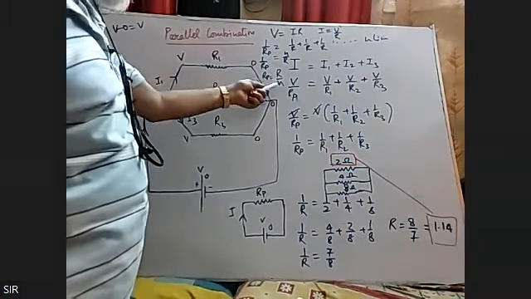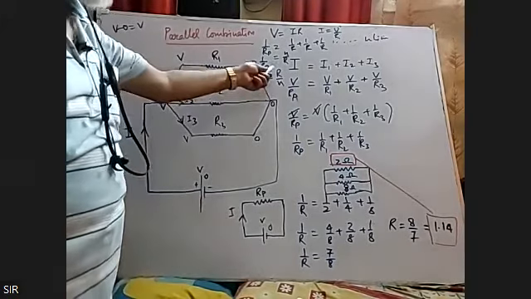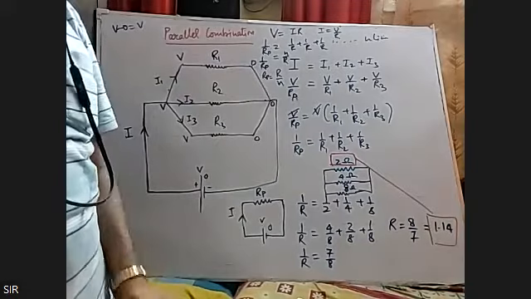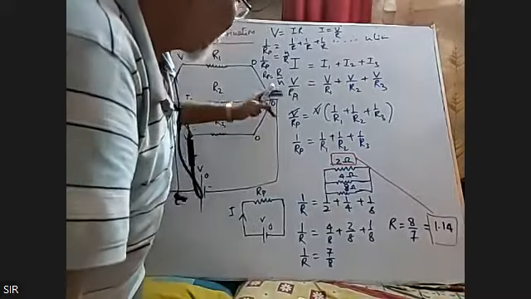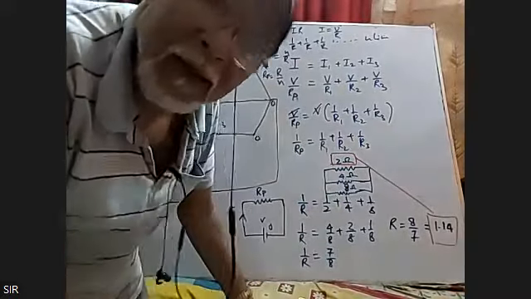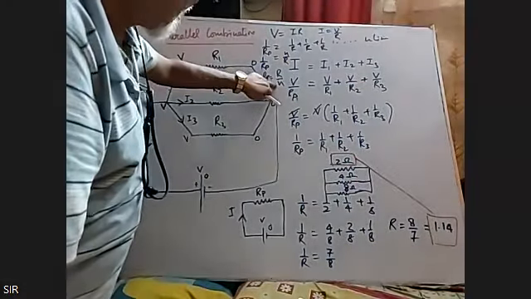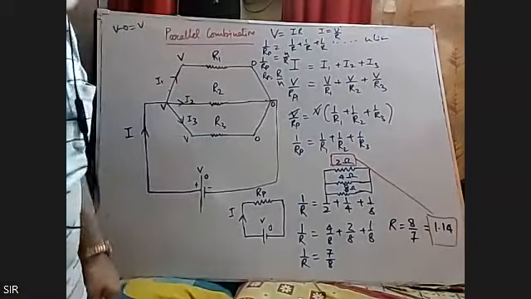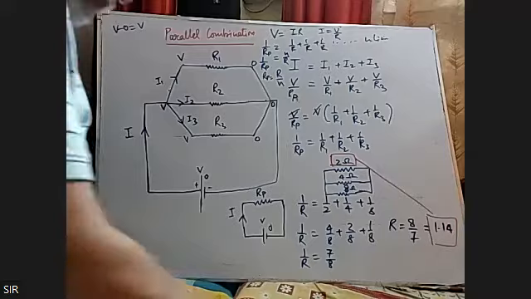Why am I teaching you all this, you know? You will find it very useful. Suppose a complicated circuit is given and there are many places where two equal resistances are connected in parallel. Just make them half. If this N is 2, it will be R by 2. Three resistances connected, R by 3. Clear?